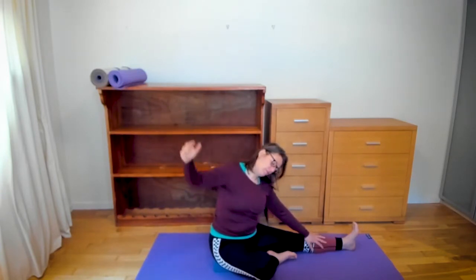Inhale and lift your ribcage up. Notice if that changes anything around the pelvic area. Exhale, relax your left ear towards your left shoulder. Keep using your breath to help you connect your pelvis and also to help you lift up some of the weight of your torso away from the pelvis.